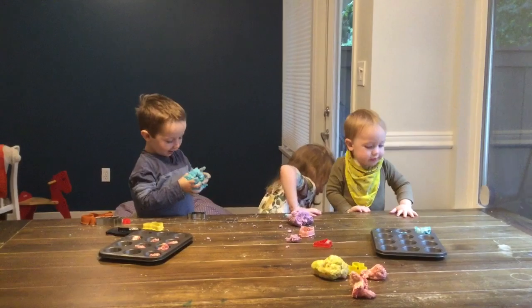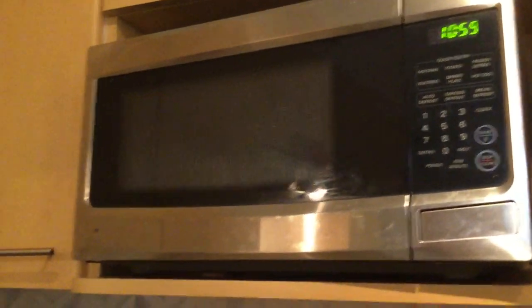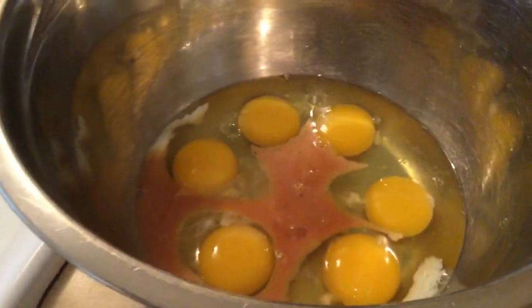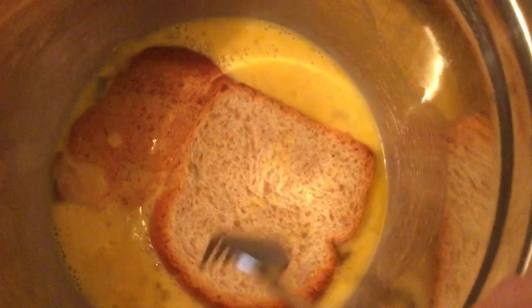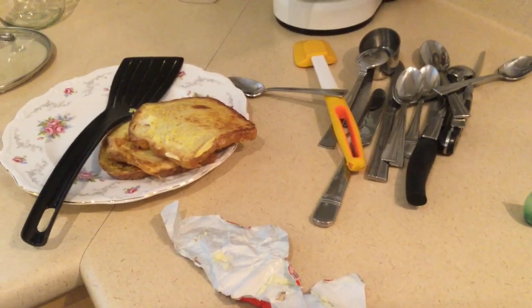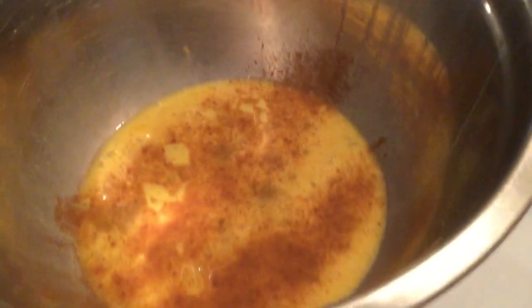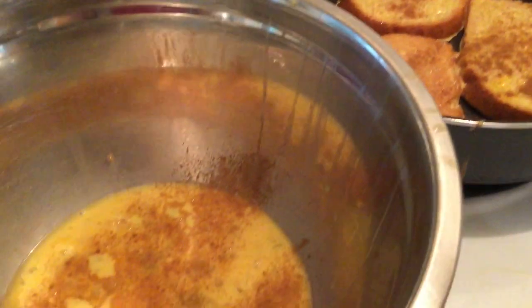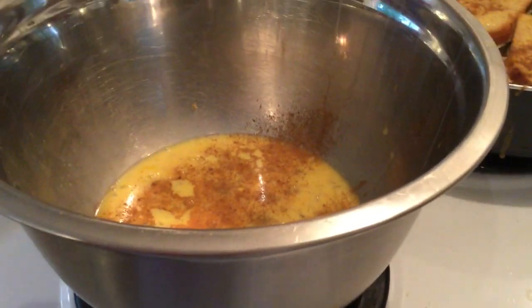It's only 11 in the morning, but I am hungry. More on that later. So I am making, because it's Friday, some French toast for lunch. I just took off my first batch of French toast and I remembered, oh no, I haven't put the cinnamon in. So I'm adding the cinnamon afterwards to those ones, and hopefully this will be mixed in.